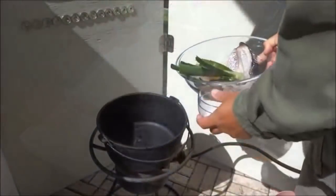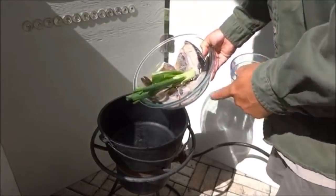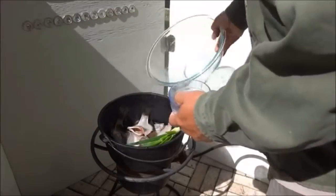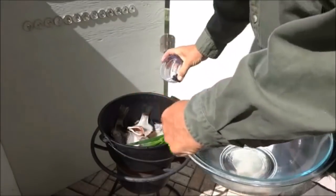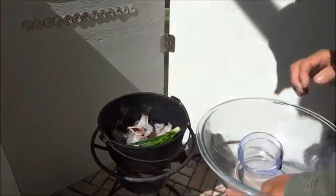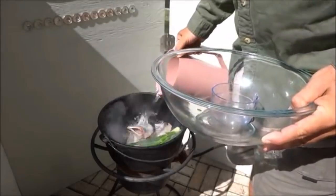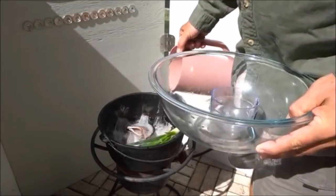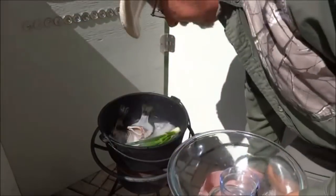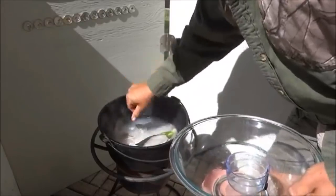We got our Dutch oven fired up here. So we're just going to take the brim carcasses that are left, top from a sweet onion, and dump them in the pot. About 2 teaspoons of kosher salt on top of them. And we're just going to cover them with water. Enough to cover them down in here. Get them all kind of nestled in there flat.